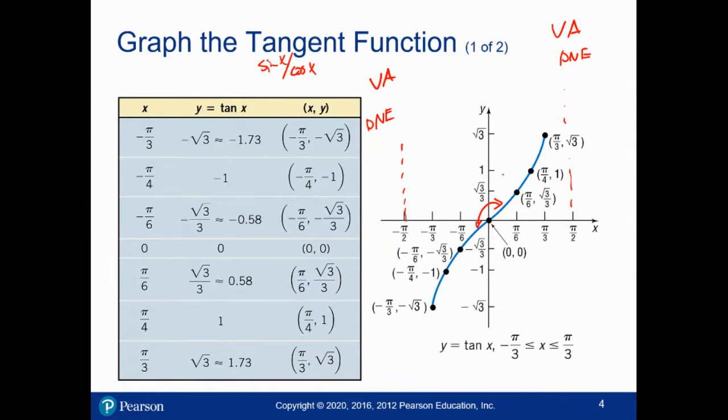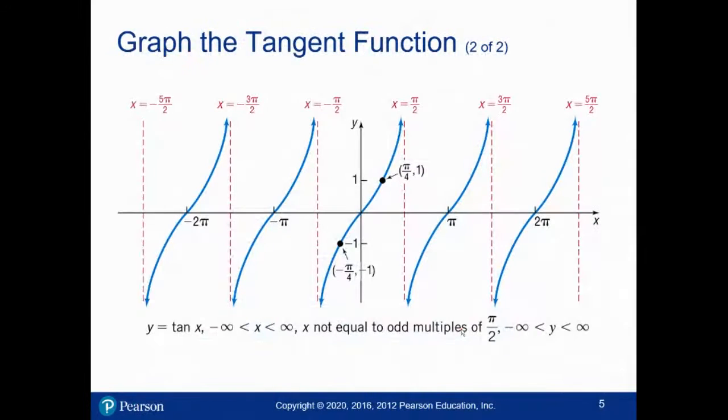Okay, it's also an odd function, which means it has this symmetry around the origin, so we have this sort of reflectional symmetry. Now, as x gets closer to pi over 2, so in our reference circle, I'm getting really close to pi over 2. Sine is getting very close to 1, and cosine is getting very close to 0, so this does have a vertical asymptote here, and it keeps going up. And similarly, this will get reflected down here to this vertical asymptote. Okay, but it has a period of pi, which means it just starts repeating itself over and over again.